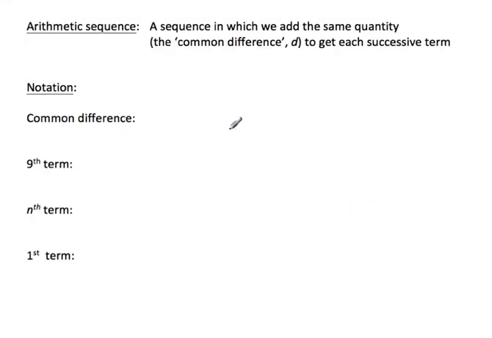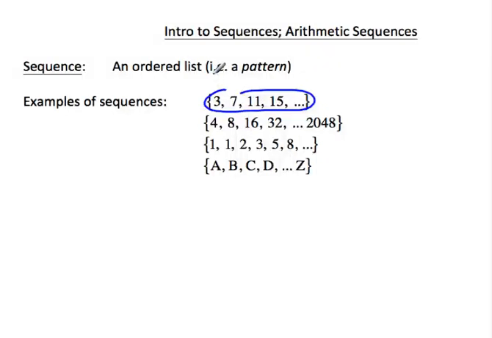There's some notation you need to be comfortable with when working with arithmetic sequences. We've already said that the common difference is the amount that you add each time to get the next number, and that that's abbreviated d. We need some notation for signifying the terms in the sequence. So if we number all the terms from 1 to however many terms we have in the sequence, the 9th term, for example, we would abbreviate like this, T for term with a little sub 9. If we go back to the original example then, this would be T1, 7 would be T2, 11 would be T3, 15 would be T4, etc.